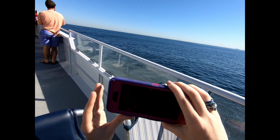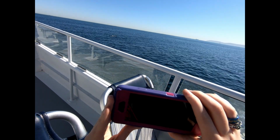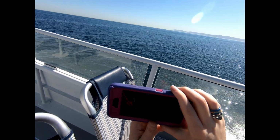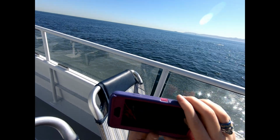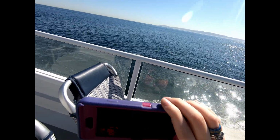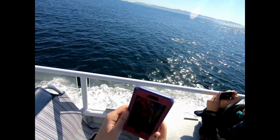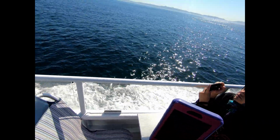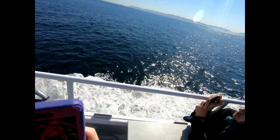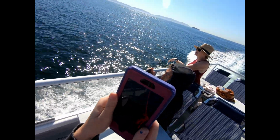There are lots of pods around. In fact, if you look over at 2 o'clock in the distance, you see a lot more over there. Huge amount of activity over there as well. So yeah, lots of food in the ocean today. We've got the dolphins, we've got the whales, we've got the birds. I think there's even a sea lion or two there as well. There you go, right at the front should be getting a good view. Some of them are swimming right at the bow there.